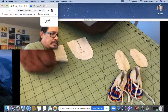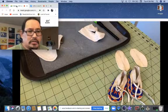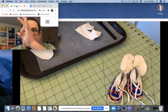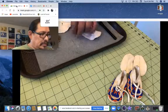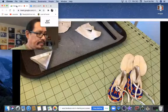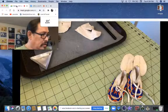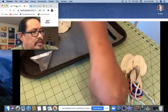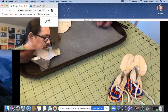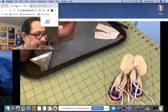In general, most people use a size 11 beading needle and also size 11 beads, and the number refers to the hole in the middle of the bead. That's how you tell what size the bead is. Usually the higher the number, the smaller the hole. For sewing, you can just use a regular beading needle, which is the longer kind, or you can use a sharp needle, which is a little smaller. I like to use the sharps because they're a little stronger than the longer ones.